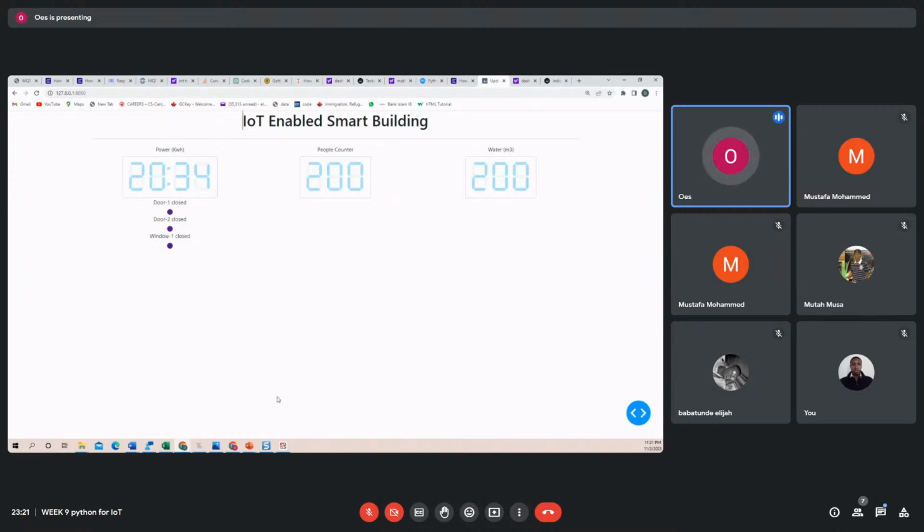So when we implement the callback, and let's say door 1 is open, we can make it change the title to door 1 open, then change the color to maybe white or red or something.